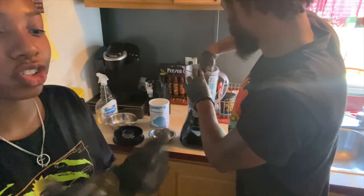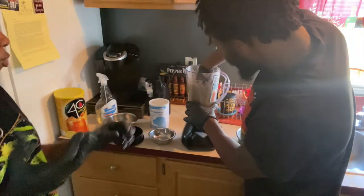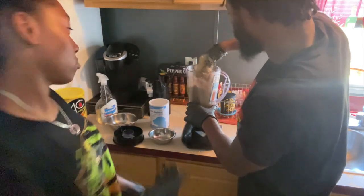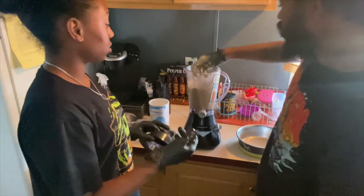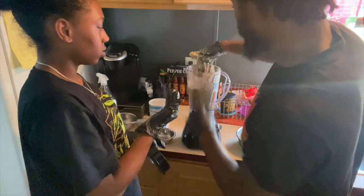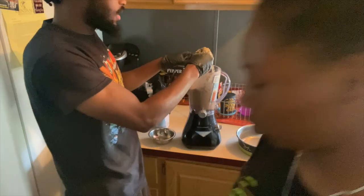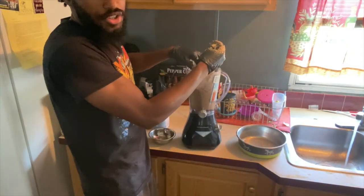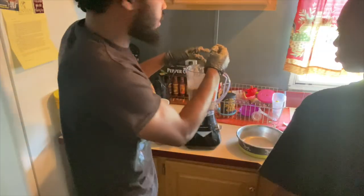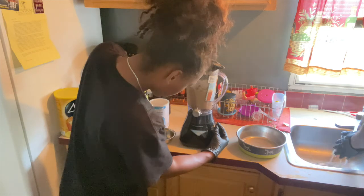All right y'all, so we had to add so much to try to get to that consistency that we like. Right now we added a little bit more water and a little bit more milk replacement after adding that dog food. We're going to get it to the nice consistency that we want so we can show y'all. This takes time — you got to take your time. You got to get down and dirty, baby. That's what we got for y'all today. This is the content we're giving y'all — just in case y'all got pups and y'all trying to make mush. We got the game to give y'all to make that mush.